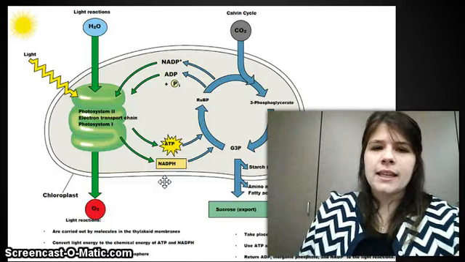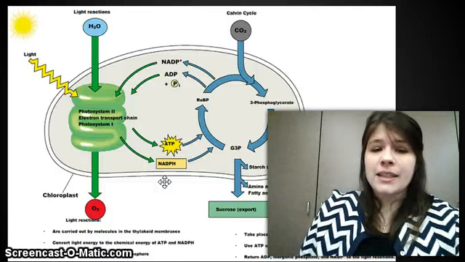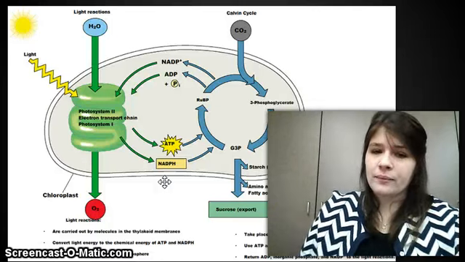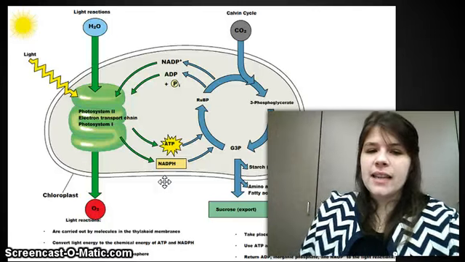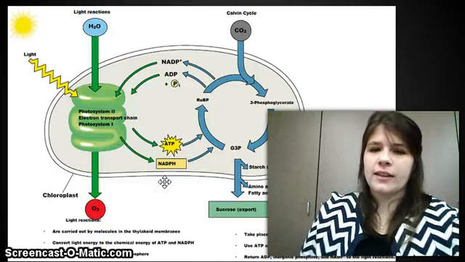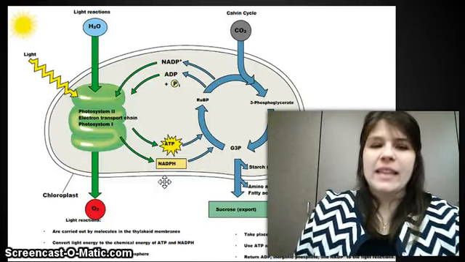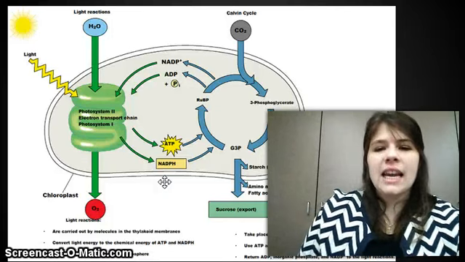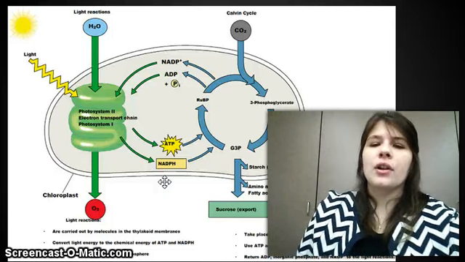So the light comes in, water comes in the light reactions. As you can see, in the light reactions, O2 goes out. We make that ATP and those energized electrons, and they're going to go into the Calvin cycle. And the Calvin cycle is going to have an enzyme. This is called rubisco. And it changes our carbons into our glucose.